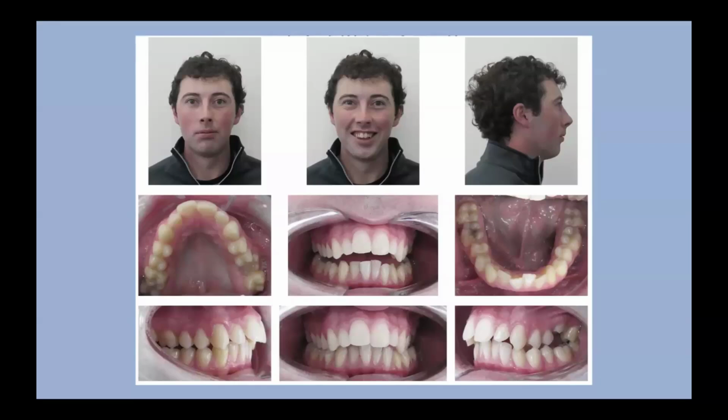But we know that if we tried to resolve this crowding by proclining, we are going to have black triangles, but also everything's going to be very flared. He's not going to have proper aesthetics, and it would just make him even less lip competent. So we needed to retract those upper anterior teeth, and we needed to expand posteriorly. When we expand posteriorly, it does retract the upper anterior teeth some. So we are also using class 2 mechanics to fix this case, but we're just going to look at the aesthetics here.